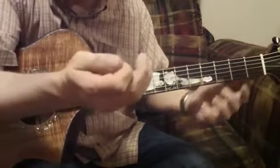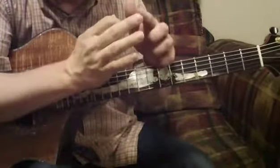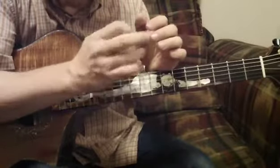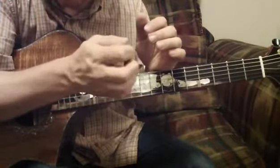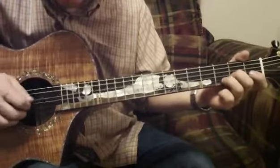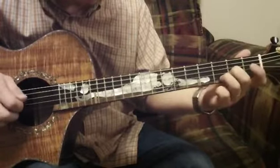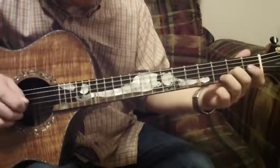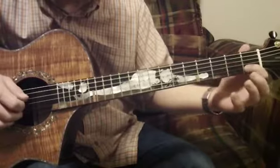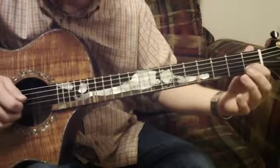All the times I'm playing double stops — two notes at a time — are going to be played with my middle finger and my ring finger, so they act as one pick, not separately. Every time I pick notes with them it's two notes at a time. It's the D string muted one time, then I play the first fret on the B string and the G string open.